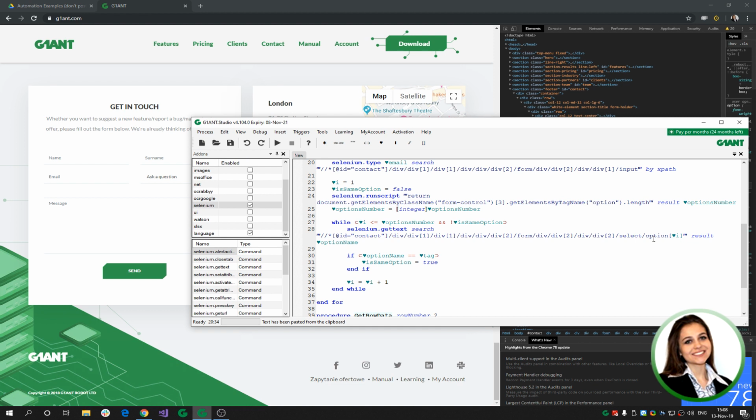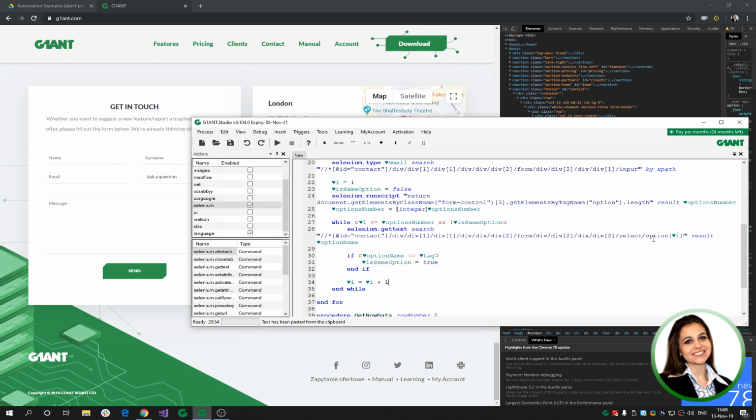So the Selenium getText command returns the name of the option. It is checked later if it is the same as tag, and if it is, same option is set to true. So the while loop will not have more iterations, and the I variable is increased by 1 with each iteration of the while loop, because with each iteration the next option is being processed.